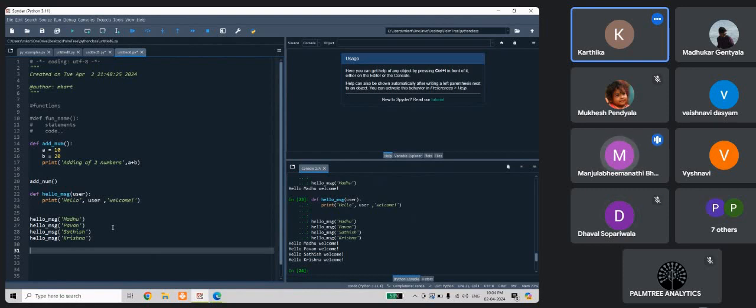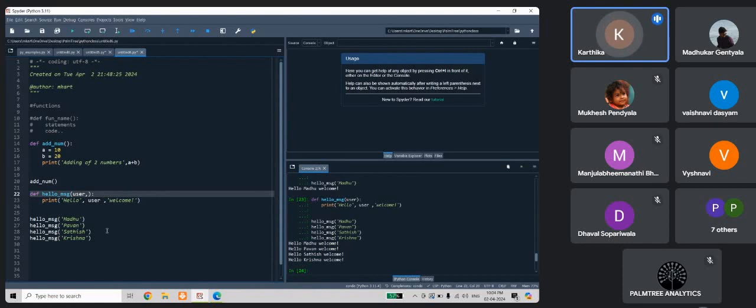If we have different arguments, we can pass different values, right? Yes, correct. If I need one more argument, we'll come to that in the next example. In that case, I have to give it separated by a comma.